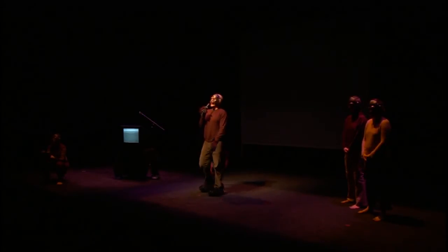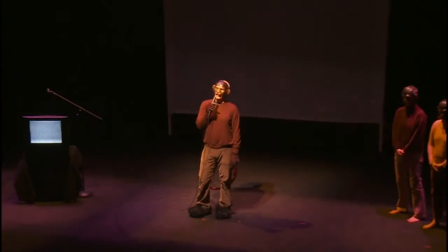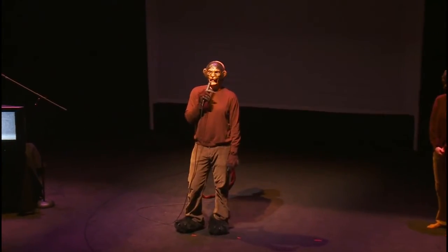How about another story? Here's a story about traps. There's all kinds of traps. Booby traps, deadfall traps, mouse traps, speed traps, sand traps, welfare traps. Sometimes you don't even know if you're in a trap, and then if you finally figure it out, well, it's probably too late. How about a monkey trap?